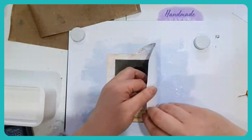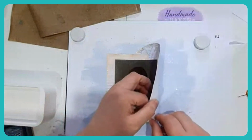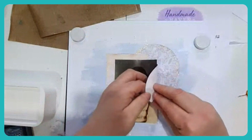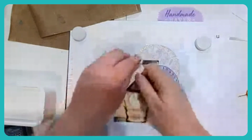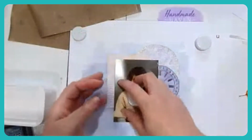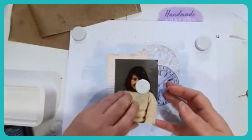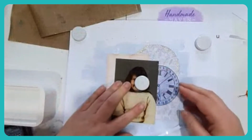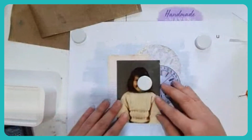Now I have put tape on the back. So what I like to do when I'm doing things is start with the bigger pieces and then work your way forward onto your smaller pieces, your little embellishments. So while that's all held still with that magnet, I'm just peeling the backing off. Here's one I prepared earlier. So yeah, keeping it all in place there. Put the photos. So yeah, that'll all stick in place there now. I haven't stuck the photo down, but I will do that later.